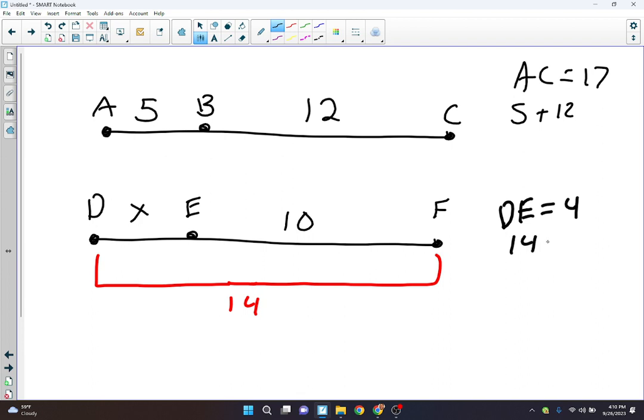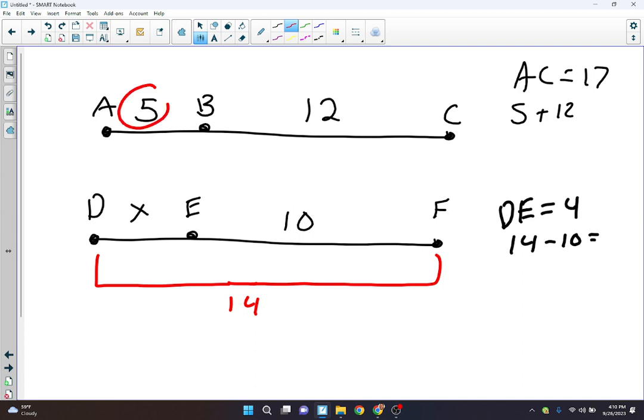How did you get that? Because you subtracted 14 and 10? Yes. Good guess. 4. Wait, do you always subtract? Oh, no. Not necessarily. It depends on how I give you the information. What is AC and what is B? Yeah, so this one. Oh, that makes sense a little bit. So do you add it or subtract it?